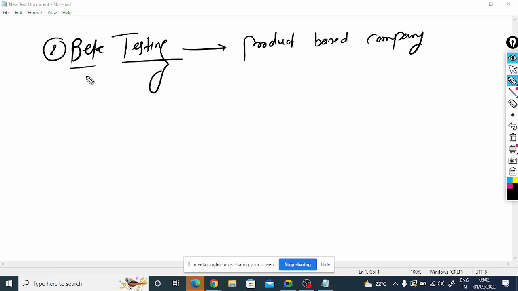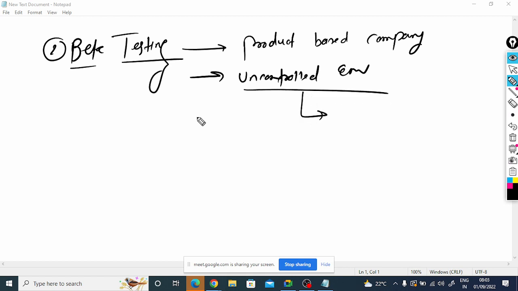Yes, clear? Now, beta testing is conducted in an uncontrolled environment. Uncontrolled environment means within the organization. See, the people for whom we are developing the app are not involved right now.